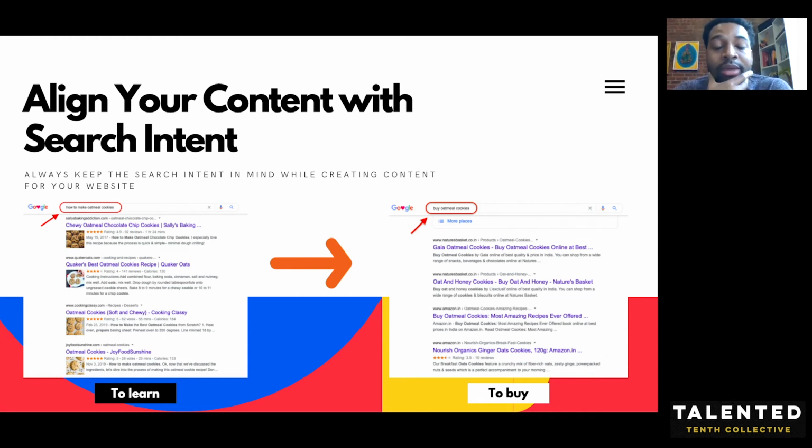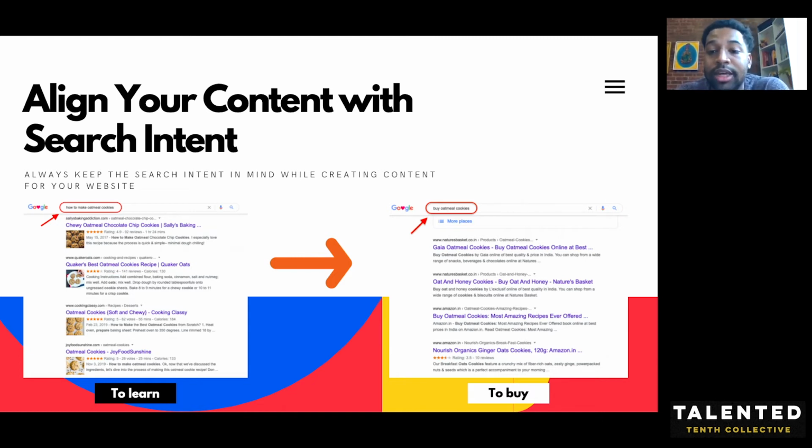So if you look on the image on the left-hand side, you see the search how to make oatmeal cookies, right? And you see directly how different the results are. You have blogs that are talking about recipes. You have different recipe sites that have different ways in which you can create an oatmeal cookie. Not very transactional, but more informational. So, for myself, when I'm looking to figure out what temperature to cook something or a specific recipe, my searches are very navigational and informational. So they fall into this learn bucket, if you will.